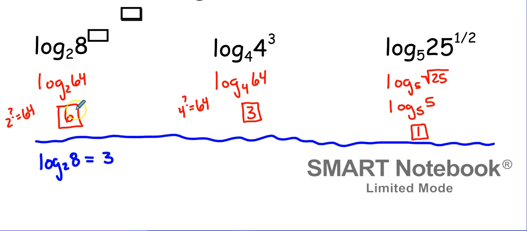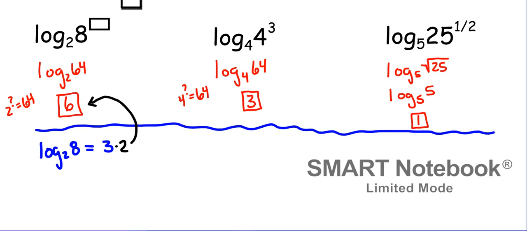Now, how does that relate to what we had up here? Well, 6, our answer for our original problem with the exponent on it, is the answer to log base 2 of 8 squared. Log base 2 of 8 is 3. So how do these two relate? Well, if I just take this answer and multiply it by whatever we saw up in the exponent, it gives me this answer up here. Okay, so let's do a couple more, and then we'll tie this all together, hopefully, and give you an idea of what the point is here, what we're talking about.